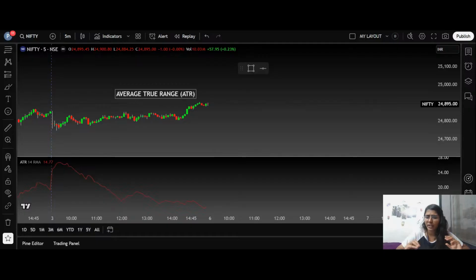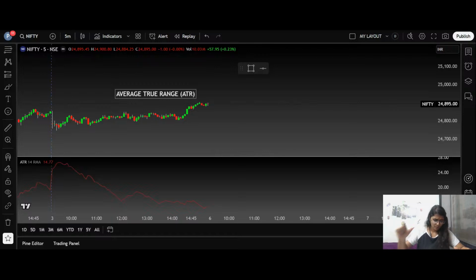Now we have to think about when the volatility will be high and when the volatility will be low. Suppose we are using ATR, and the ATR will be of two types. Maybe the ATR will be high, and secondly, the ATR will be low. So when will the market be more volatile, and when will it be less volatile? Let's think about it. If the ATR is high, the market is highly volatile, which means the prices will move very fast.